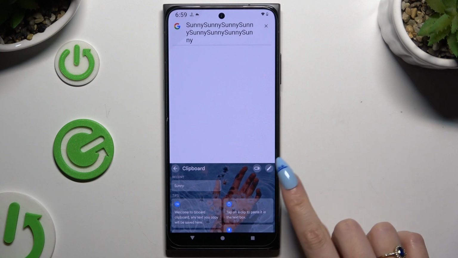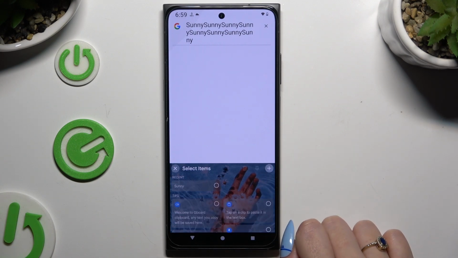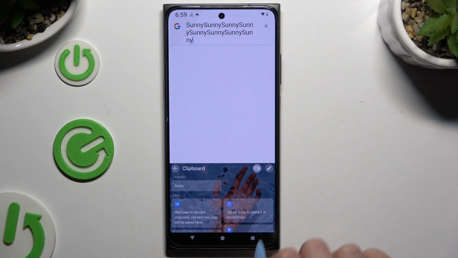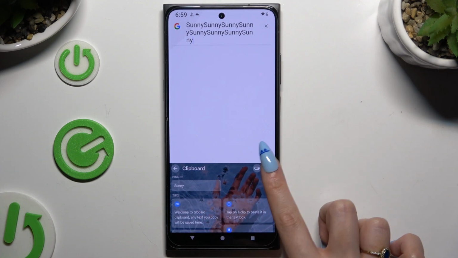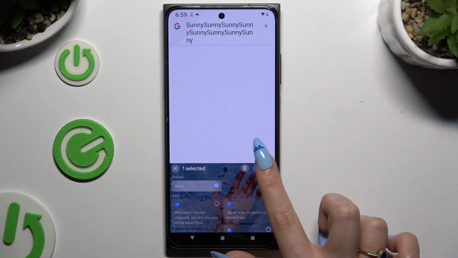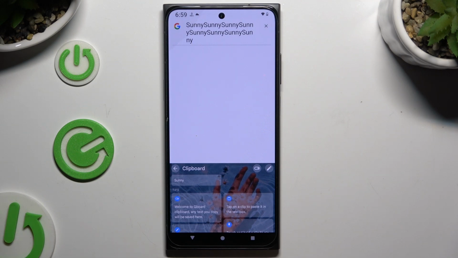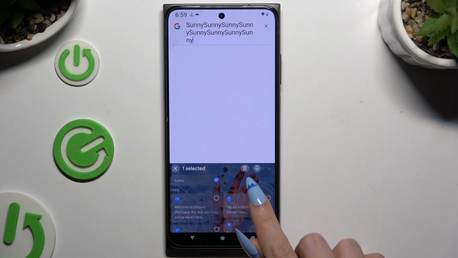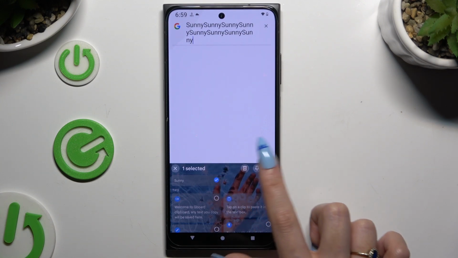To pin it, use this pen at the top right corner, click on your sentence and use pin icon. You can unpin it the same way. To get rid of one of your added sentences, use the same pen, tap on the chosen one and use pin icon next to the pin one.